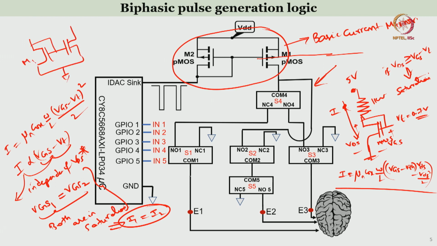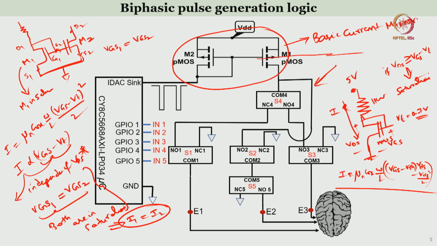Okay, let us name them transistor 1, transistor 2, drain 1, this is source 1, gate 1, drain 2, gate 2, source 2. Okay. Now, VGS1 is equal to VGS2 because gates are already shorted, sources are also shorted, right. We are very sure that M1 is in saturation, these will be in saturation.